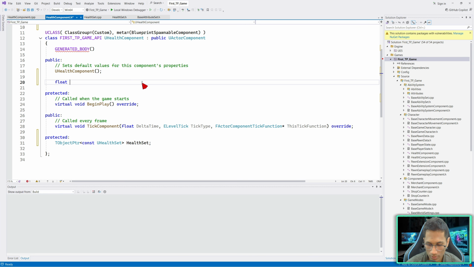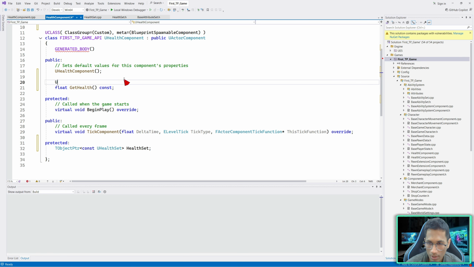You need a function that gets you the health. So GetHealth. It's a constant function because it is not going to modify, just going to read. And let's expose it to Blueprints. BlueprintCallable. Category HealthComponent, or just Health would be fine as well. So you have the GetHealth.